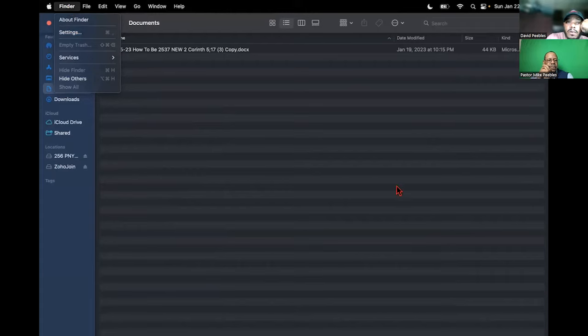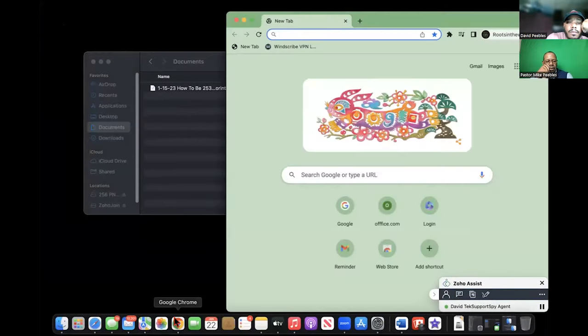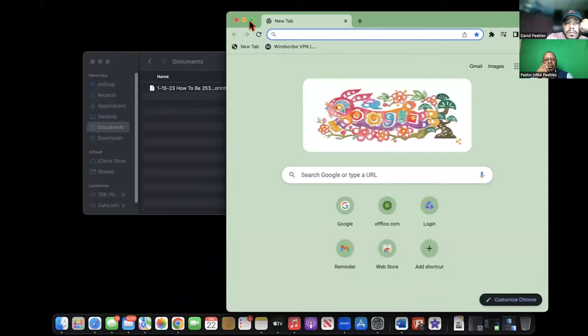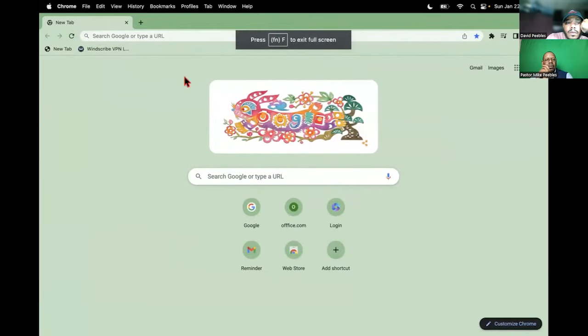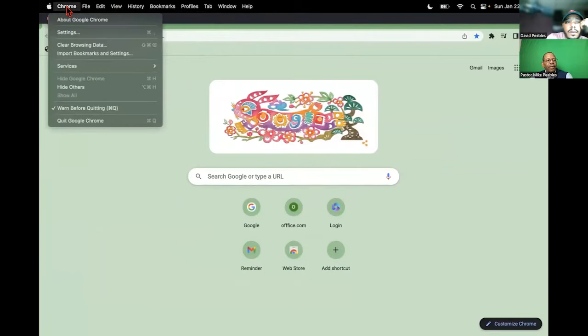So let me pull up Chrome real quick so I can show you. So you see Chrome even has a Chrome, File, Edit, View, different options up here that you can use to do configuration with that app.